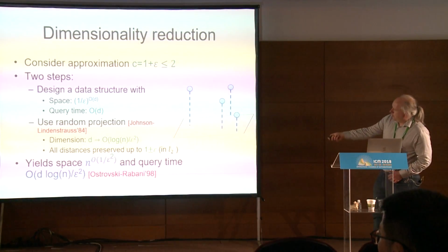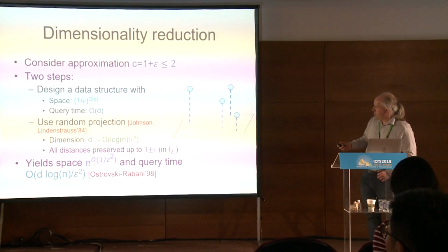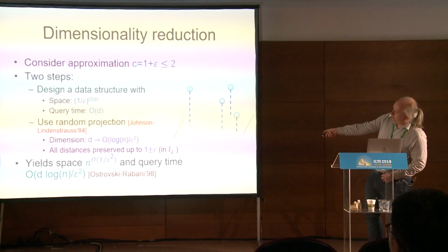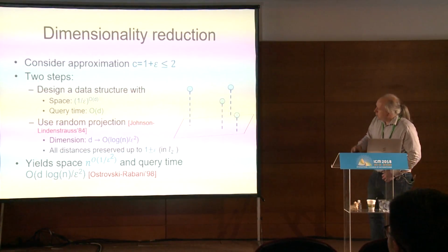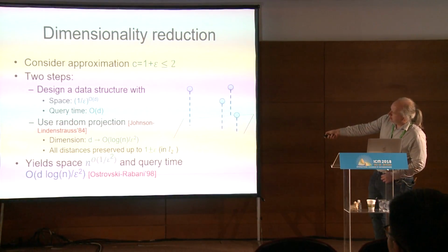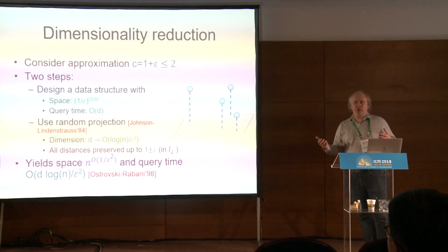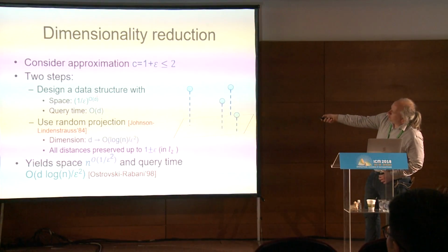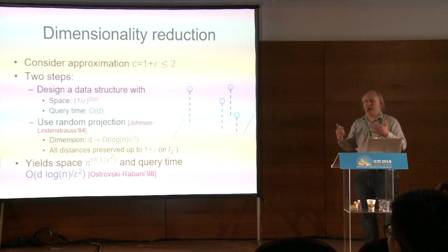All right. So if you look at this result, there are 2 pieces of good news and 1 piece of bad news. The good news is that the query time is very good. And the second piece of good news is that for any fixed epsilon, this is a polynomial space. Now the bad news is that there is a hidden constant here, and this constant is not large, but it's definitely not negligible, and it lives in the exponent. This constant is a product of this constant and this constant. They are not large, but once you multiply them, even for epsilon equal to 1, you are just not getting a practical data structure.